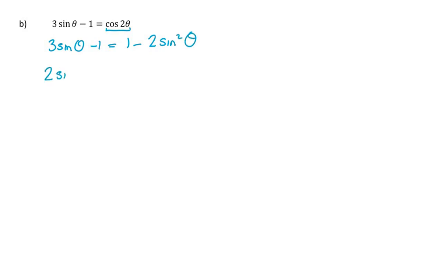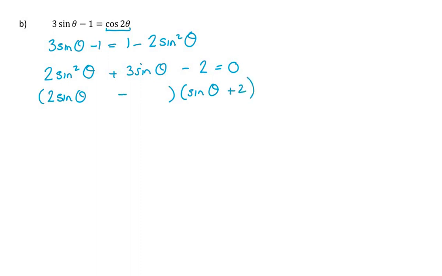So if I bring this over to this side, it's 2 sine squared theta plus 3 sine theta minus 2. Don't forget you can substitute in an a if you prefer not to factorize with sine theta, but it isn't too bad. So correct me if I'm wrong, but I think it's plus 2 minus 1, because that'll make 4 sine theta. Yep, that'll work out. So I'll end up getting sine theta equals a half, or I'll end up getting sine theta equals negative 2.